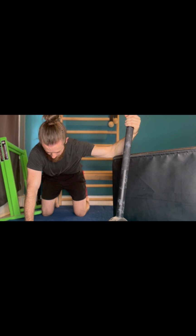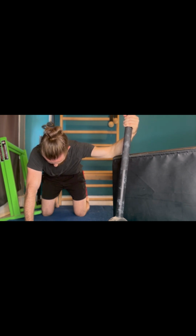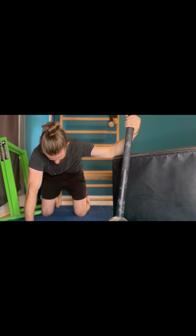So sounds like a good time for some iso ramping. So iso ramping is, in essence, what you're going to do is you're going to take a big inhale, create just a little bit of tension throughout your body, and then you're going to exhale. You're going to try to sink just a little deeper into that stretch. Awesome. We're going to take 3 more breaths just like that, a little bit of tension. Keeping the stretch on the front side of this left shoulder. Get a little bit of expansion on those inhales.